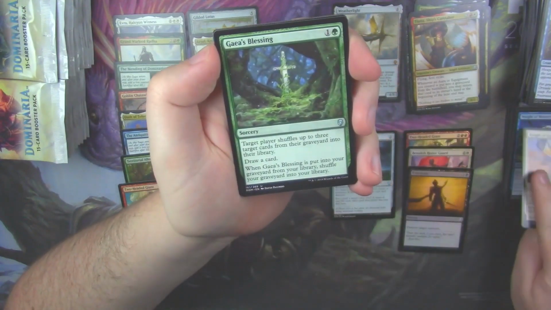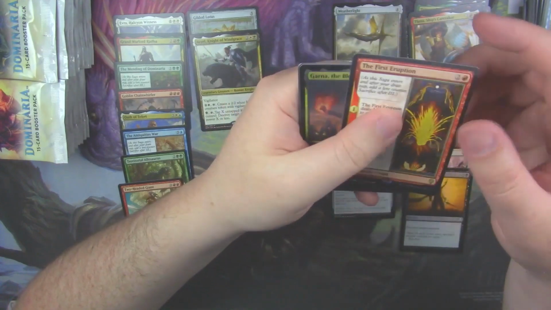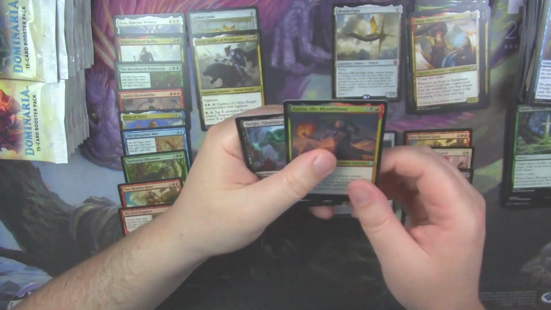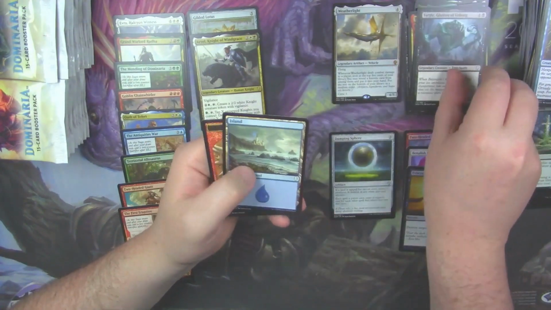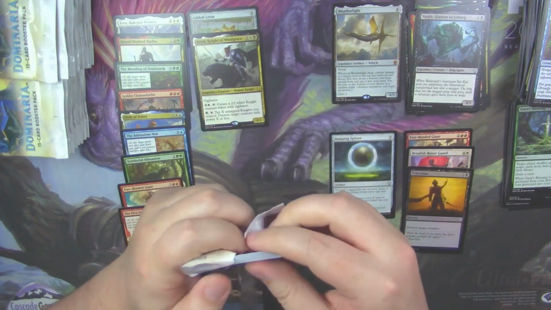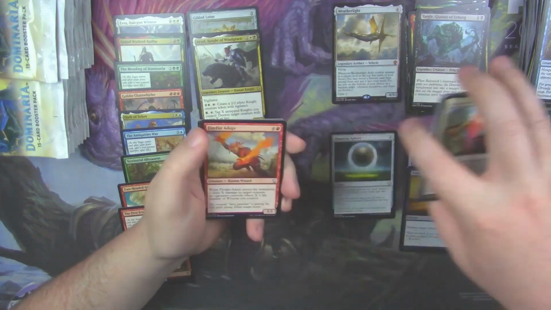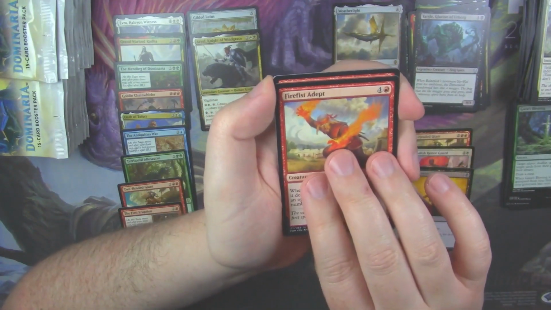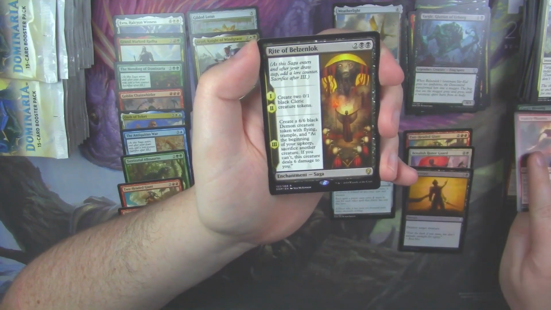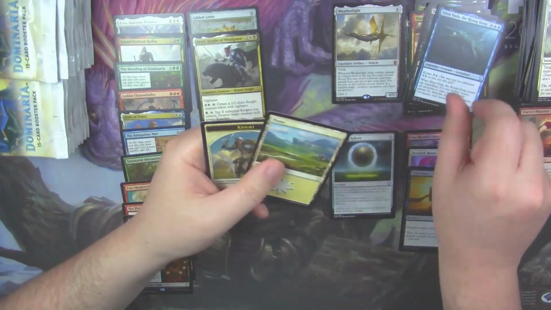Knight of Grace, Gaia's Blessing, and our rare is the First Eruption. And we did get a foil legendary creature, so a foil Garna, the Blood Flame, and a Yargle. The Yargle. The Yargman. What do we got here? Fire Fist Adept, Warcry Phoenix, and our rare is a Rite of Belzenlock with a Slinn Voda.